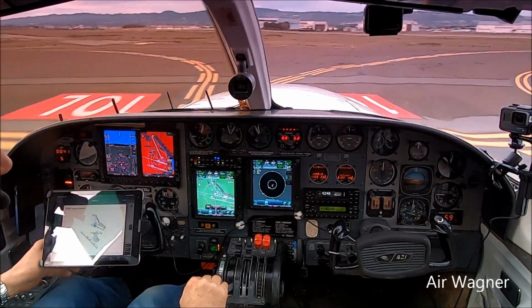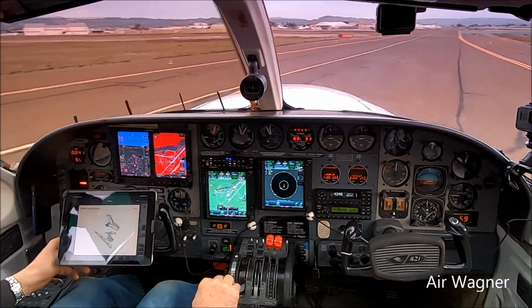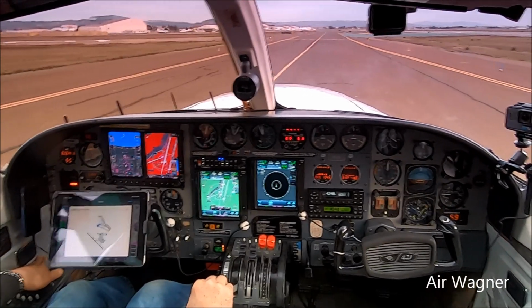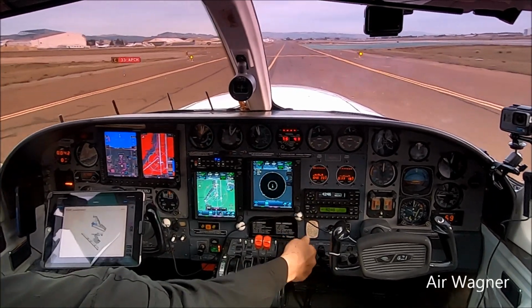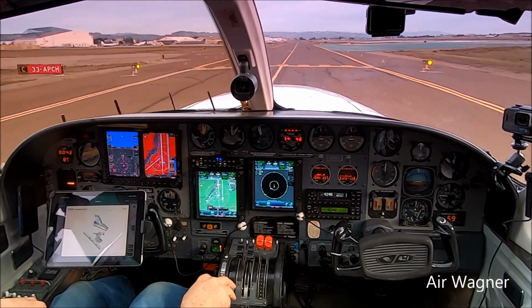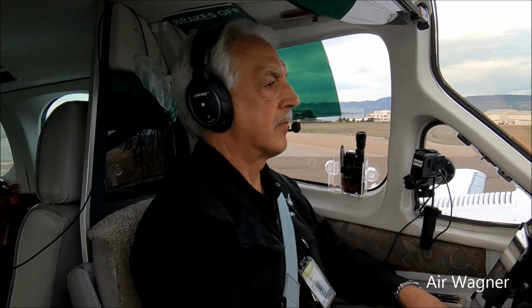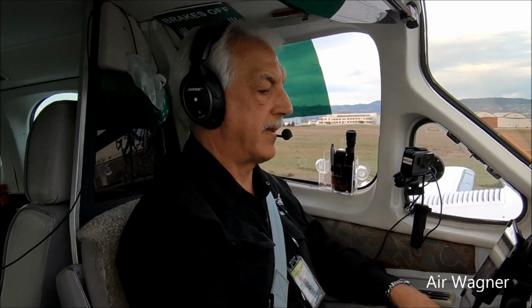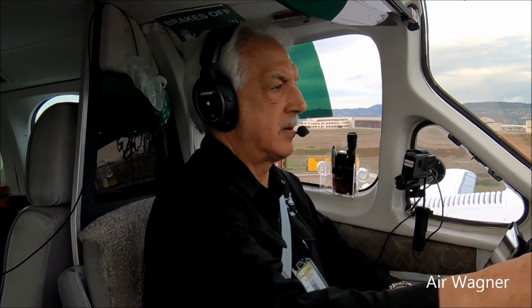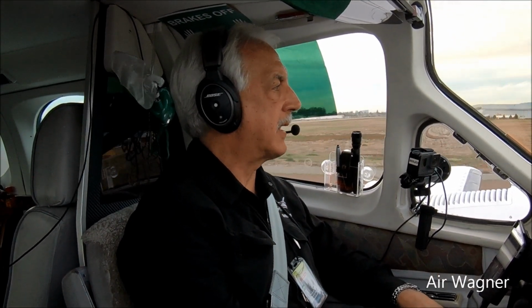Okay, so we got all that out of the way. All right, we're off the runway. So now you can turn the fuel pumps off. Bring up the flaps. Don't even get your hand near the other control. So we're cleared across 33. So that was an IFR flight. It took a little bit longer because of the headwind. 30 gallons of gas, maybe 31.